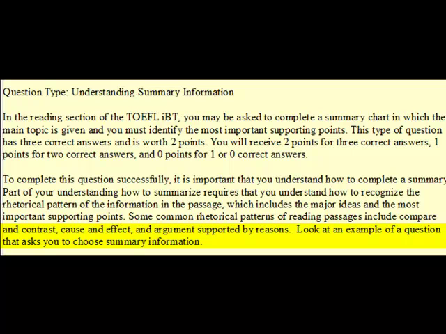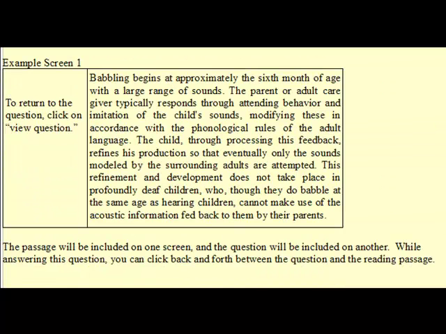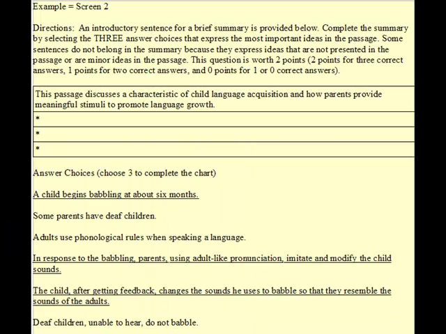Look at an example of a question that asks you to choose summary information. Pause the video to read the passage now. Now it's important to know the passage will be included on one screen and the question will be included on another. While answering this question, you can click back and forth between the question and the reading passage. Pause the video to read the question and the answer choices.